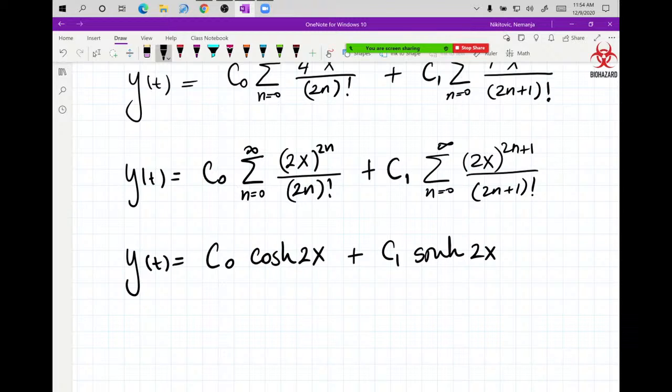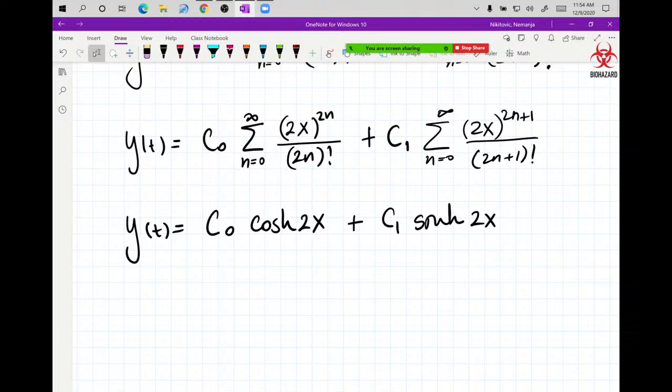Cosine even is cosine, and this one is sine hyperbolic. And if they have an alternation term in there like this, then it's regular sine and cosine, right? But without this term it is hyperbolic. So they share the same formula because they're really, really close in terms of the definition and everything else. So there is our solution, right?